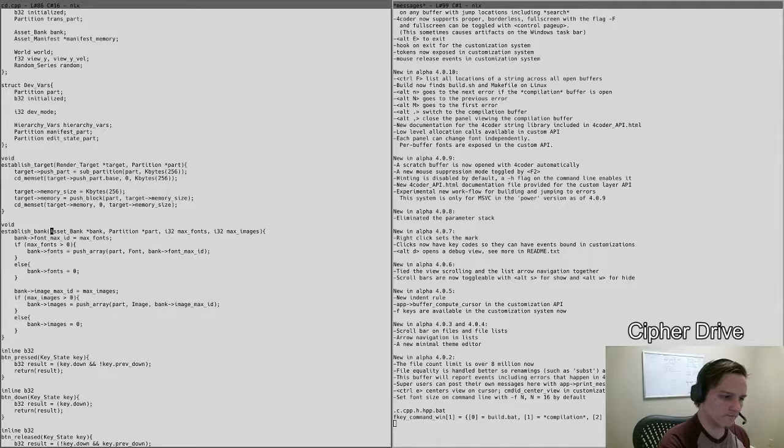Okay. So what an asset bank is supposed to do is store arrays of assets of different types so that I can densely pack each array based on the size of the asset that goes in that array, and I don't have to do variable packing or some sort of union thing. And so what I'd like to do is everything called a font ID or an image ID is actually an index. So this is the font max index.